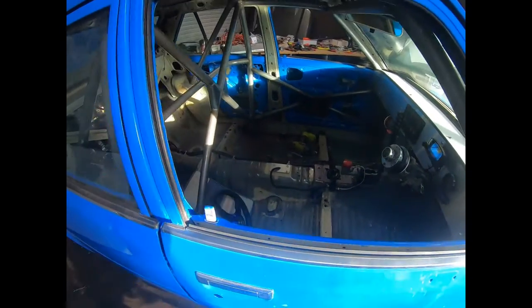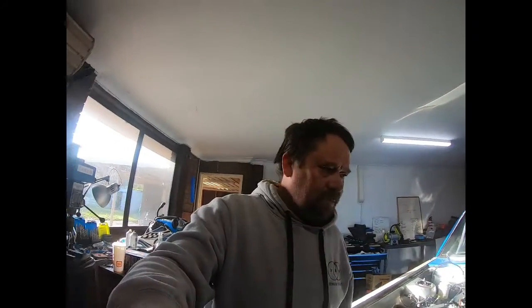So basically it's trucking along. Now we were going to go to Matsuri up in Collie at the end of the month. So I've been rushing, and I just started stressing out over trying to get the car to the level that I want before it goes to its first event.